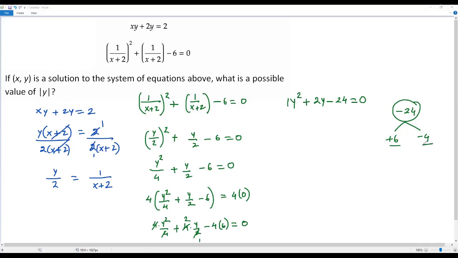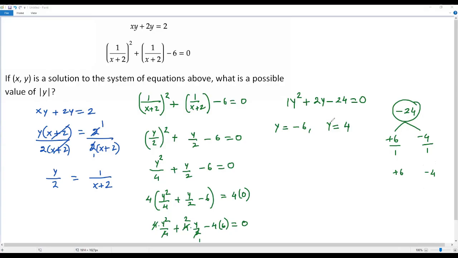Further, we have to divide both these factors by the coefficient of y², that is 1. Even when I divide +6 and −4 by 1, I get +6 and −4. Now to get the two values of y in this quadratic equation, I have to change the sign of each of these two factors. The first factor is +6. When I change the sign, I get −6. That's the first value of y. To get the second value of y, I change the sign of the second factor. It's already negative, so when I change the sign, I get +4.